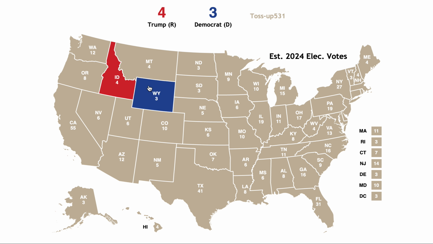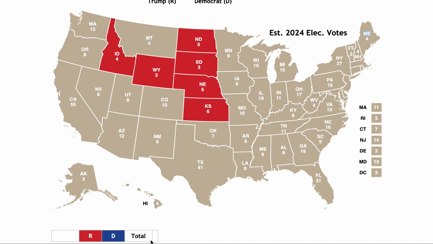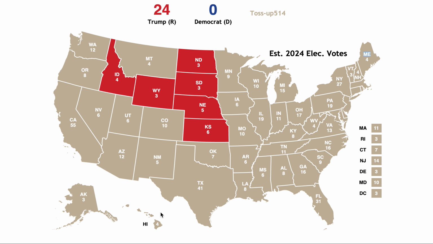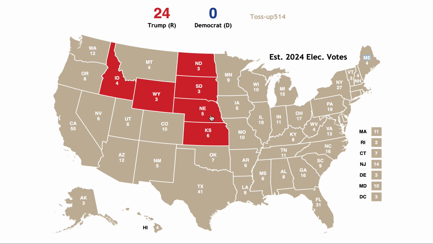Let's go ahead and fill in some of these safe Republican states. Again, this map is not likely to change. Nebraska does have, this part isn't even working right now, but Nebraska would have the 2nd district up for grabs as usual. Going through the South, pretty much all the states remain the same. We're talking about West Virginia, South Carolina, Indiana, Missouri.